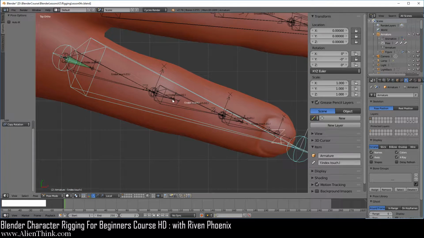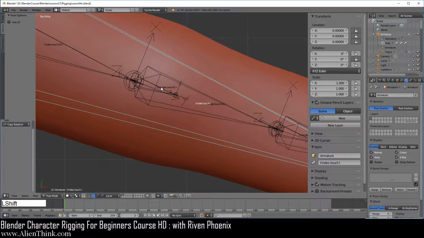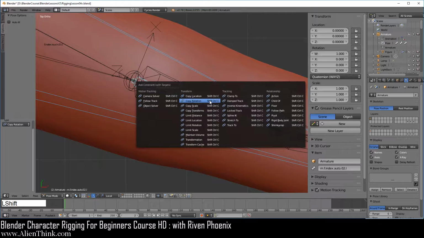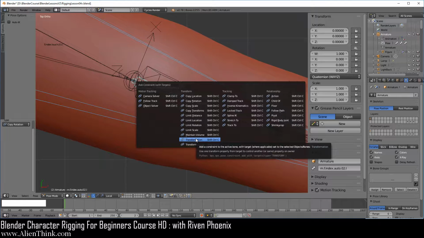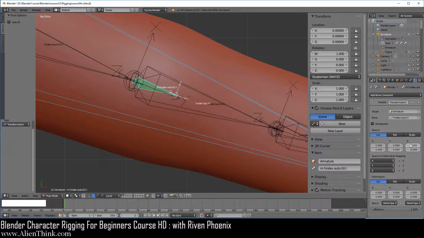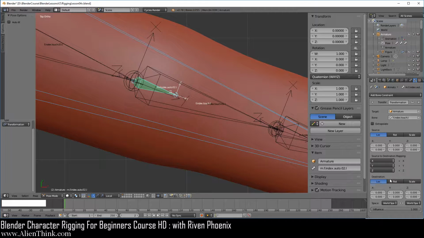So the way we're going to do this is basically curl the fingers here on this joint and this joint. So what I want you to do is click on this bone, zoom in, press the Shift key down and click on this one over here. Now here you're going to do Shift Control C and we're going to use this transformation. Now this is an advanced constraint. So if you take a look at this, what this basically allows you to do is take either the location, rotation, and scale value of one object and basically transform it to another type of value on this object.